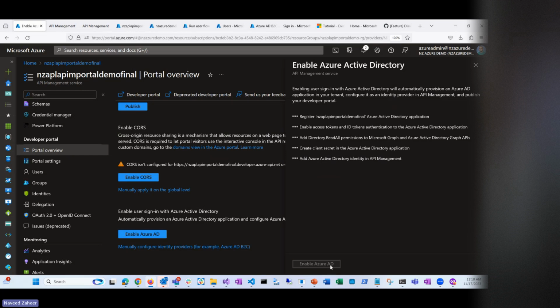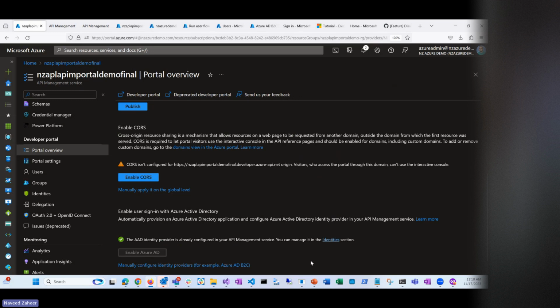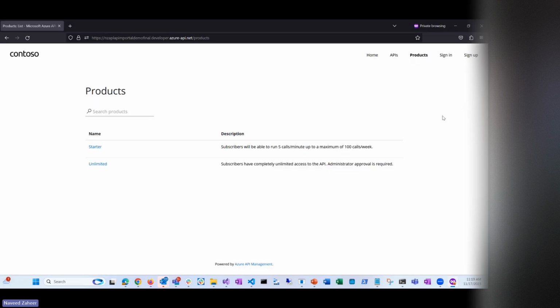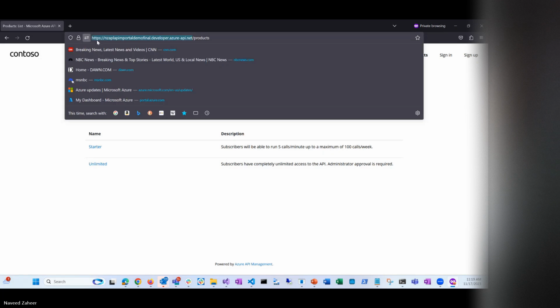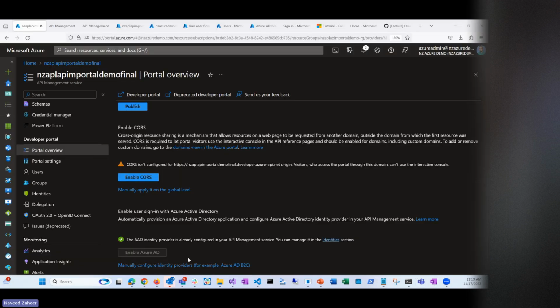Okay, so let's do that and close. At this moment, we have configured Azure AD authentication for this portal, and only users with AD auth can sign in. So I'm just going to take this URL and close it, and open a new incognito window and try to sign in here.